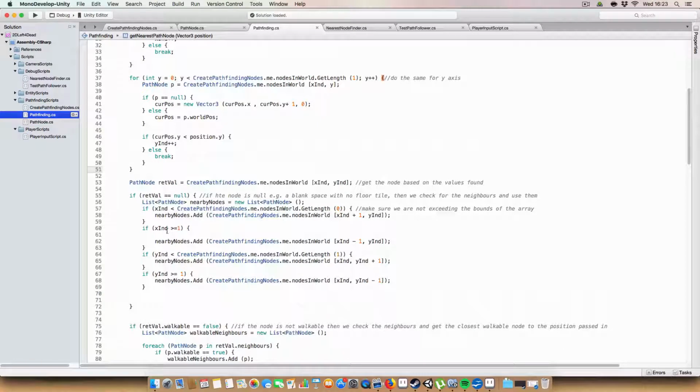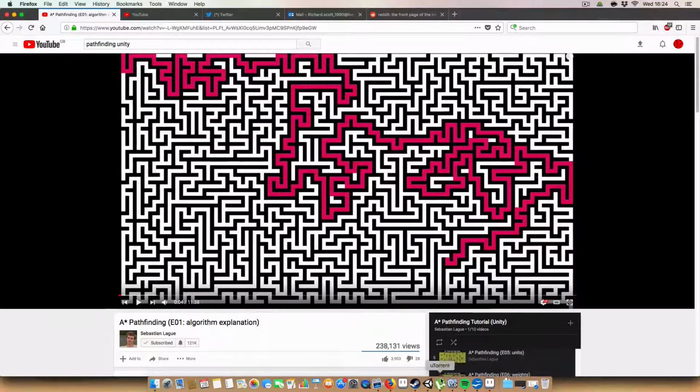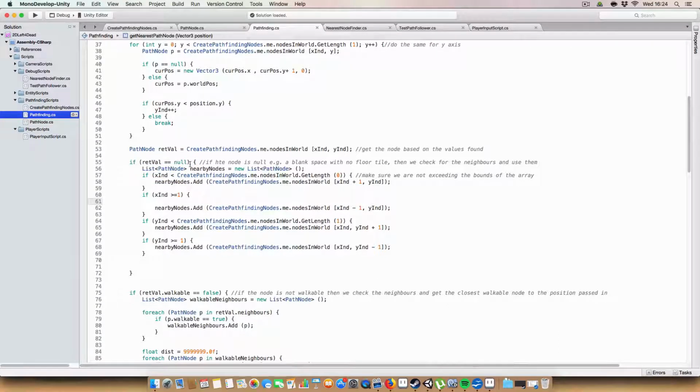After this, we have a couple of basic checks. Basically, if the node is null, because again, we will have null areas in the array because of potential blank spaces that might exist. What we do if the nearby node array element we've got is null, we create a new list of nearby nodes. Then we basically get the 4 surrounding nodes.